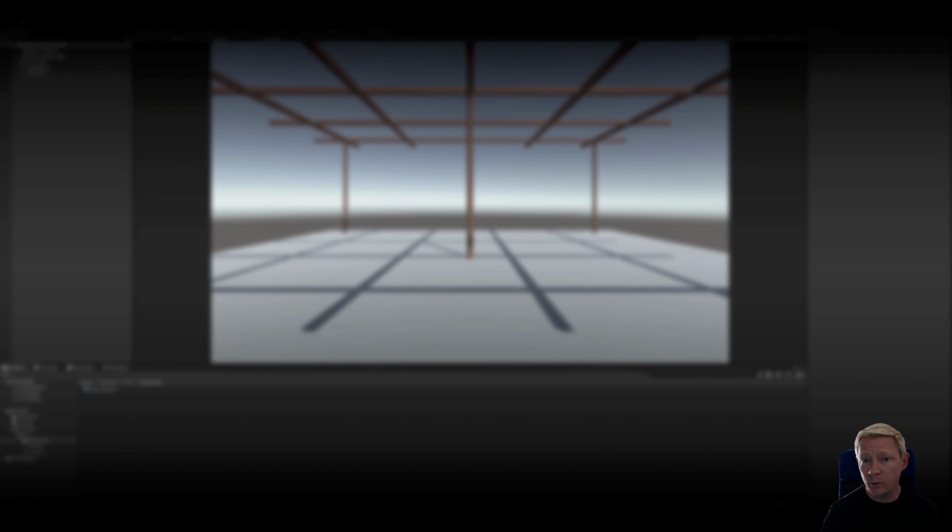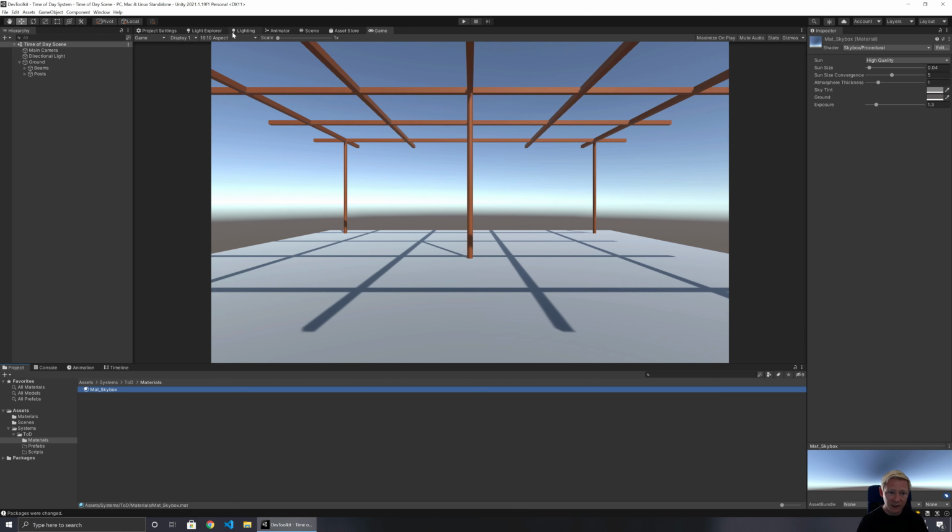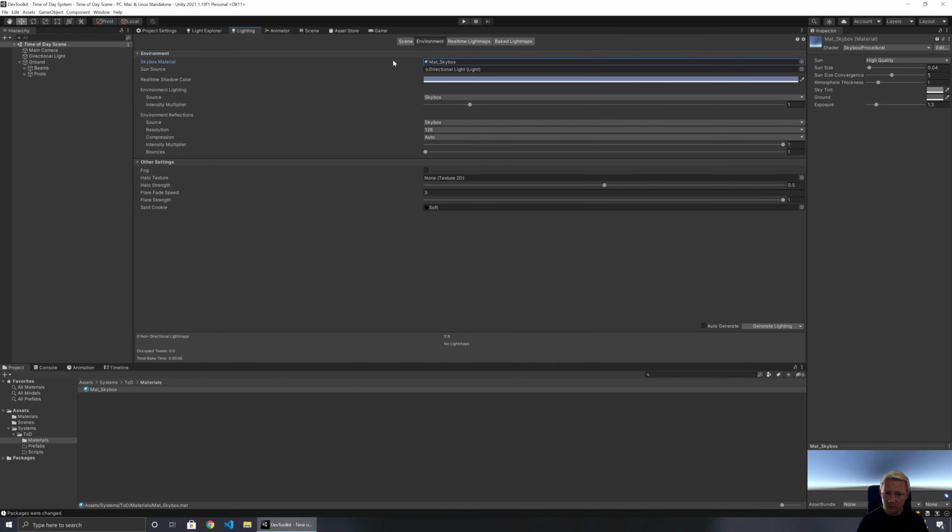I'm using that shader, and in our lighting settings, I have switched the Skybox material to that. That just makes it easier for me tweaking and adjusting things. I know that it's working with this separate material, and I would then be able to also set up custom shaders, stuff like that if I wanted to. But for now, let's get our time of day system up and running.